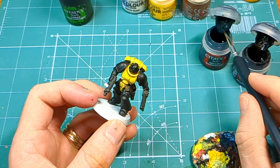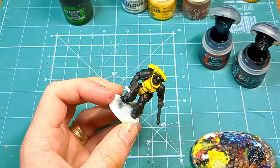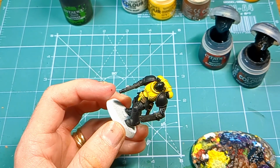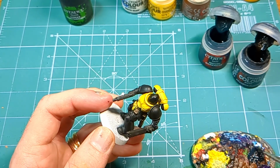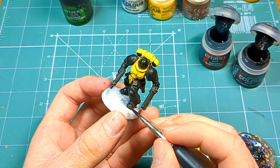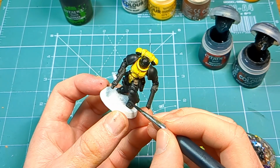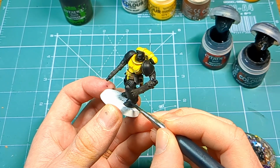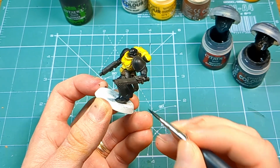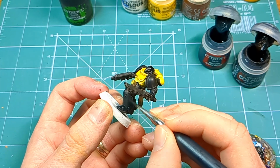So now that that first layer is complete, we're just going to introduce more and more of this Incubi Darkness into our mixture, and thin it down so it's not quite a glaze, we're just going to wet blend a little bit. Now, some of you might be wondering, what was the point in putting down the contrast paint to start with if we're just going to paint back over the top? Well, I tend to use the contrast paints as a base.